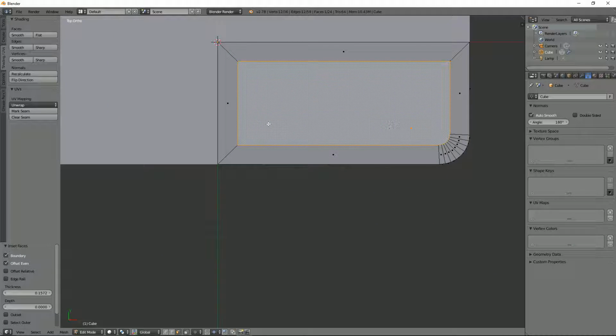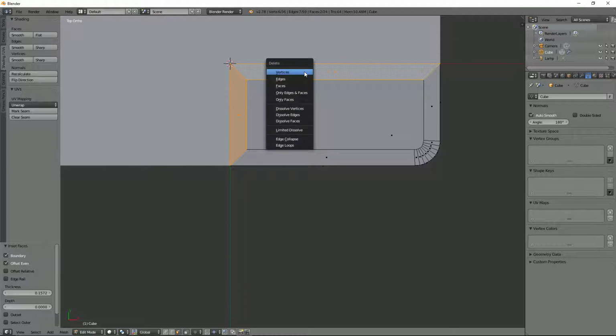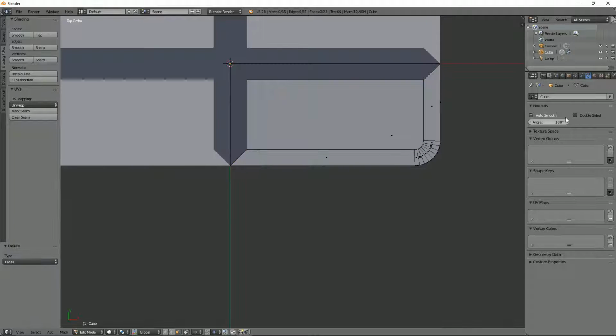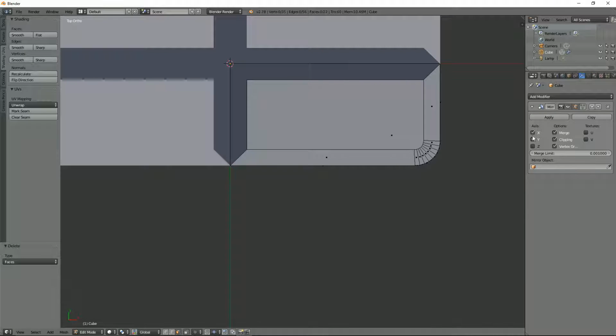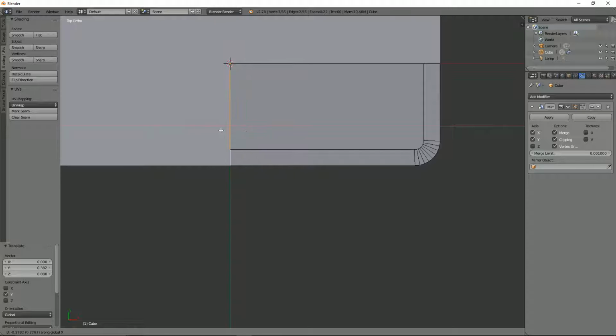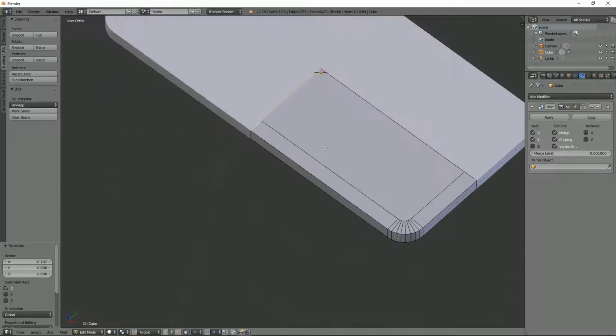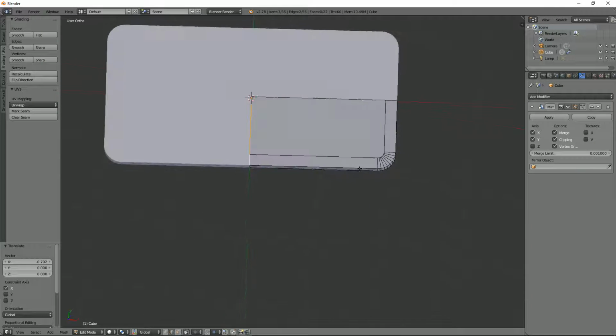Yes, I'm happy enough with that, but what we don't want to do is have these faces here. So we'll just click those two and shift right click and press X faces, and if we go over to our mirror modifier and turn on clipping, I think we've got edge select. No, we haven't. So Control Tab 2 to go to edge select, and then we'll just grab the right click and shift right click that, and then just do GY, pull that in, and then we'll click and then shift right click there and grab on the X, pull that in there. Okay, so we've tidied that up now, and I don't think that's enough.